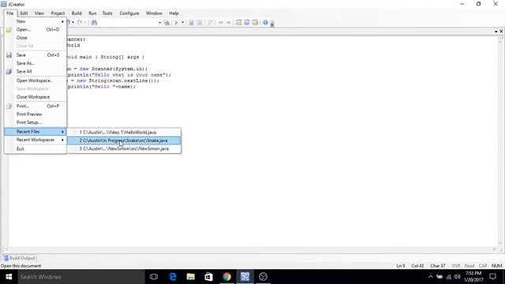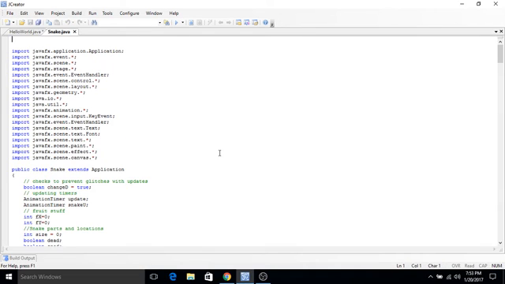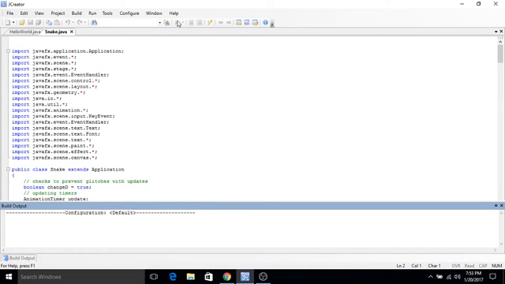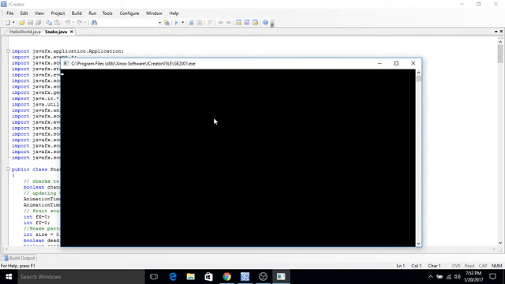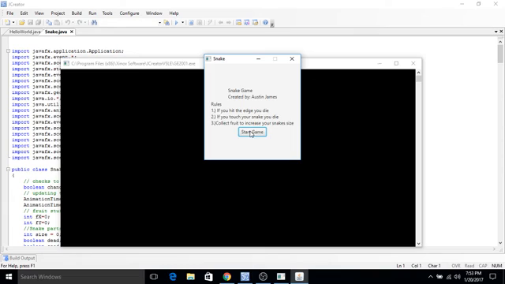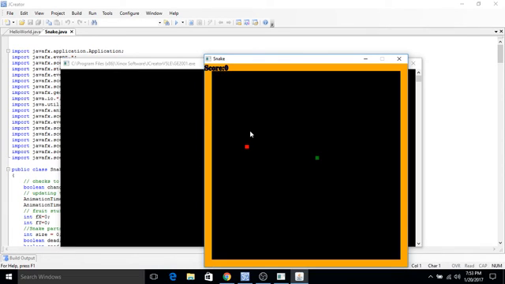Let's see if I can find one. Here we'll do Snake. So compile this, if it'll run. So we start this, and as you can see, we can create a snake and control it with the arrow keys. It has a score counter. And this is like 300 lines or something. But we'll get into some complex things and you'll be creating programs of your own before you know it.